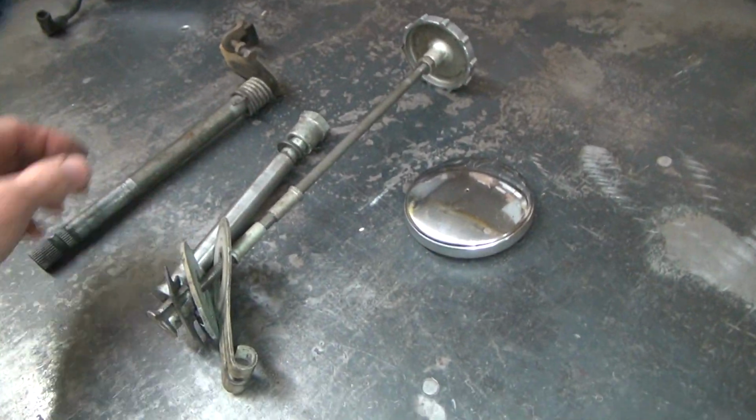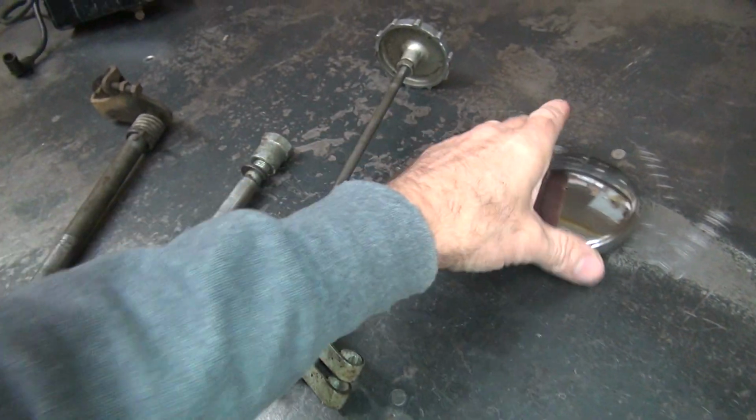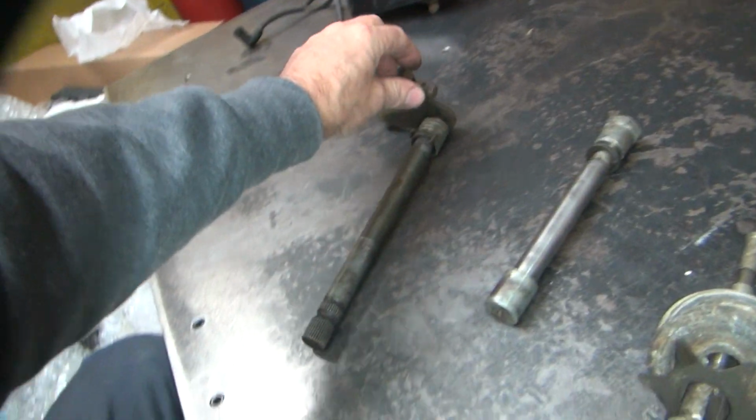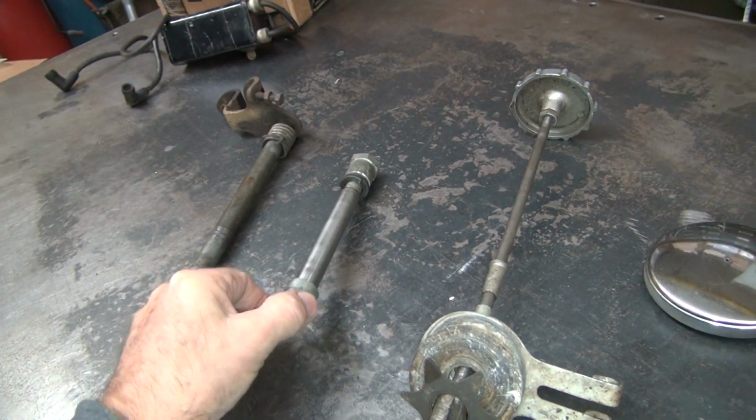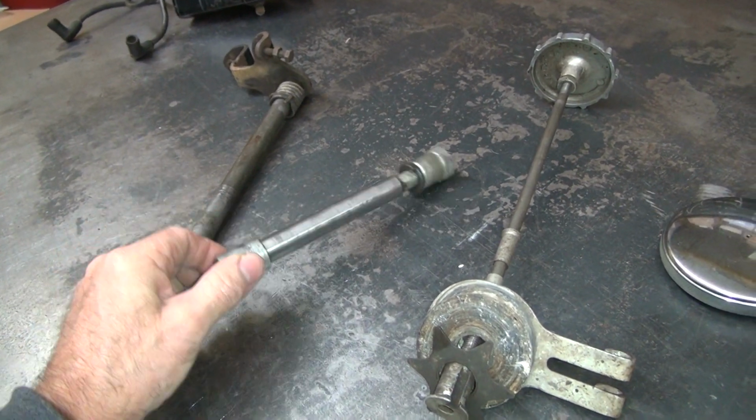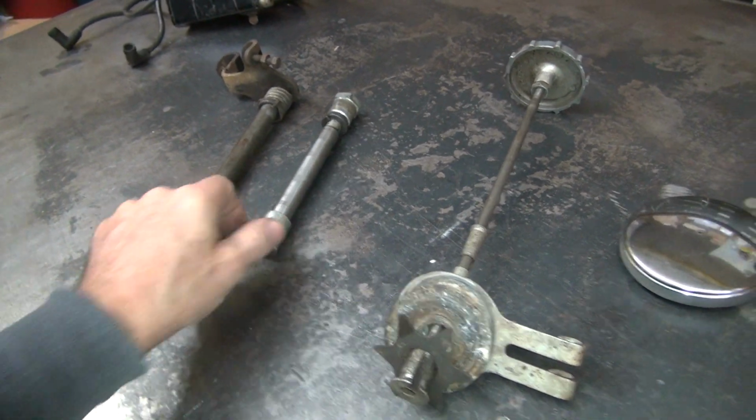Sportster parts. Or K model. This came out in 52, so it could be a K model or a Sportster. Now, K model is a flathead motor, not an overhead. This is a narrow glide axle. Same deal, could be either or.